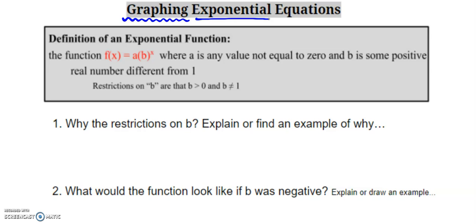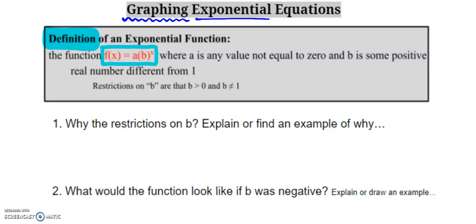So first, let's get a couple of nuts and bolts things out of the way. The main thing you should be aware of is that this equation right here, f of x equals a times b to the x, is going to be our definition of the exponential function. And to be quite honest, I am going to say it should be everybody's definition of the exponential function. People like to zhuzh this up a little bit and make it fancy and all that other stuff. It doesn't need to be, okay?